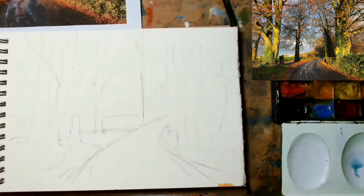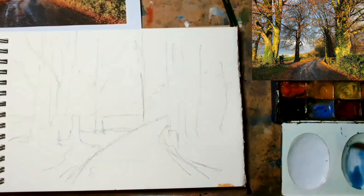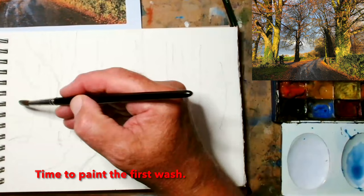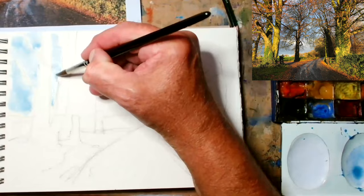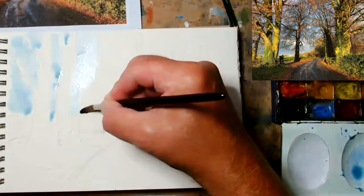But using a smaller brush, sable. It's a Rosemary and Co brush with a fine point. It's a number 10. It's the series. Well, I can't see the series on here. I think it's 99, the series, if anybody's interested in getting a Rosemary and Co brush. Painting some of that tree in the negative. So much stuff going on in this anyway.